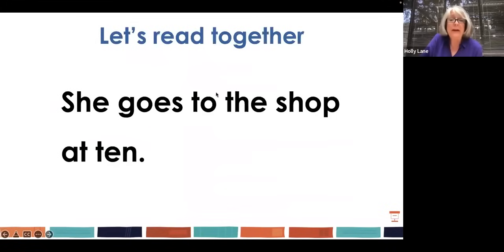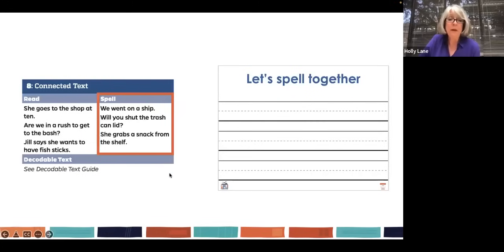So you will see on the slides, the cue, whenever it says let's read together, let's spell together, that means that it's guided practice. So you're not just expecting the students to do it on their own, you're guiding them through the process. So that's a good way to take them through orally reading what's on the slide. For spelling, you'll also see a let's spell together. This is not just a dictation that you want students to do on their own. It's not a test at this point.